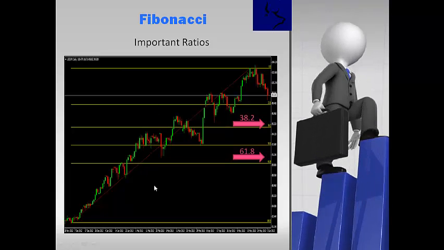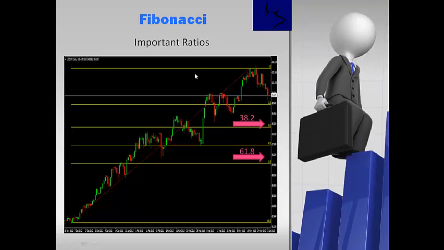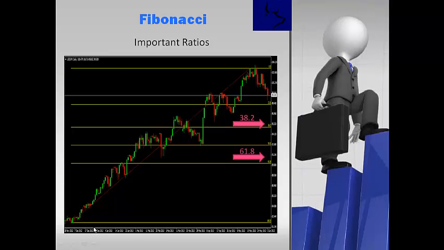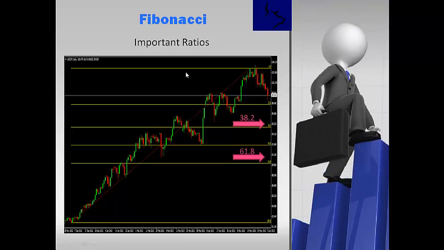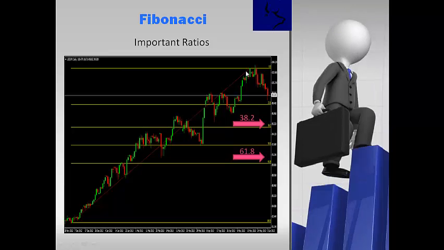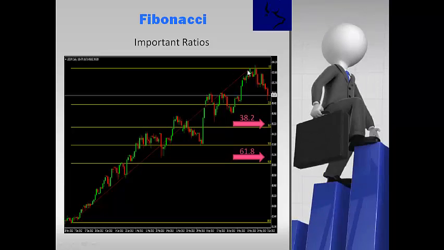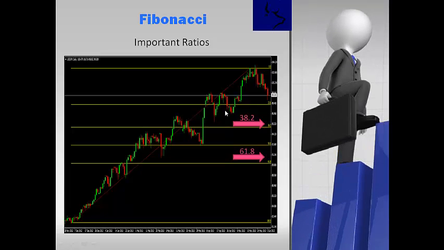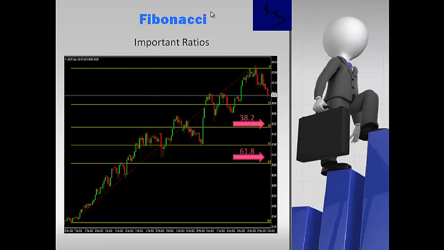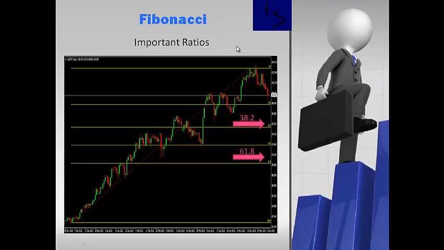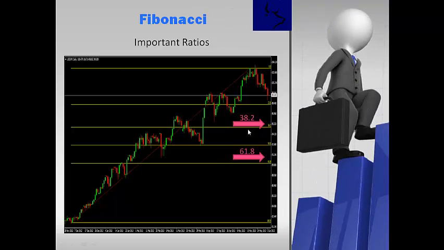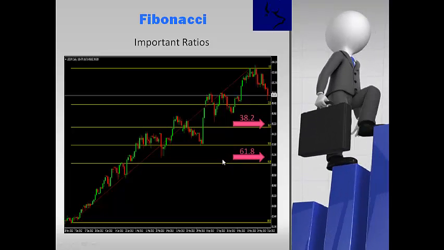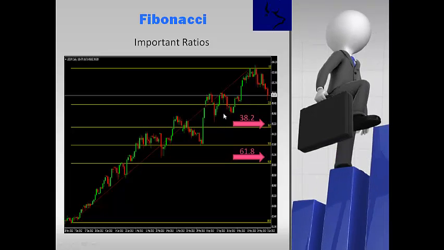All right, when we talk about support and resistance levels, the level at the bottom should be the support, or the floor, and the level at the top is called the resistance, or the ceiling. What we're trying to accomplish with this, first of all, is that investors and traders tend to focus more on these two ratios right here, the 38.2 and 61.8, as I mentioned before. However, that doesn't mean I'm not going to pay attention to the other levels.